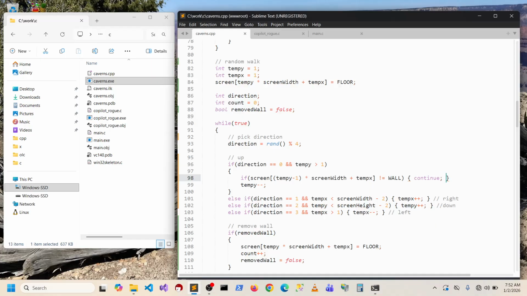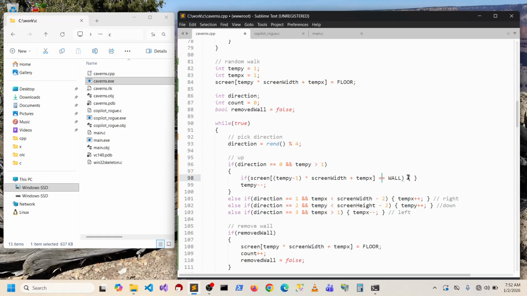Now, if you're into software design, this is not a good pattern here. You should avoid continues. Not supposed to do it. What you would do is you would just reverse this, put our equals back in there.